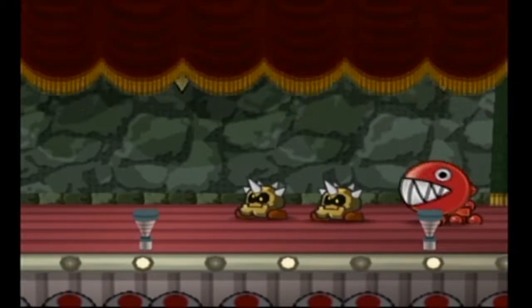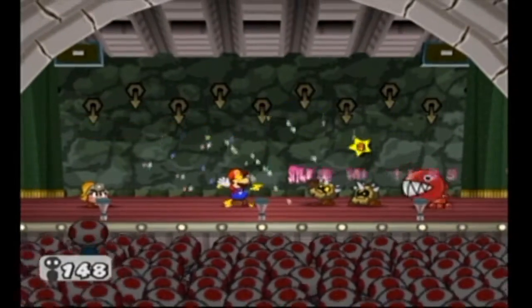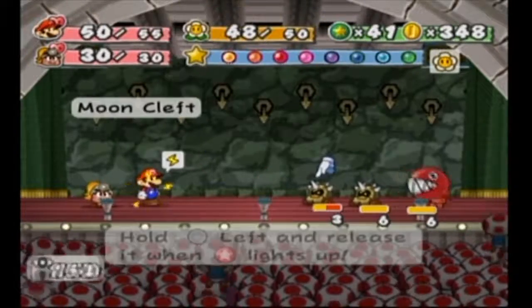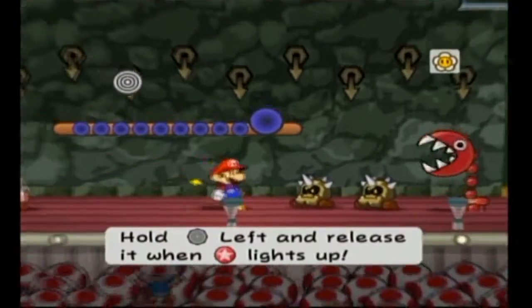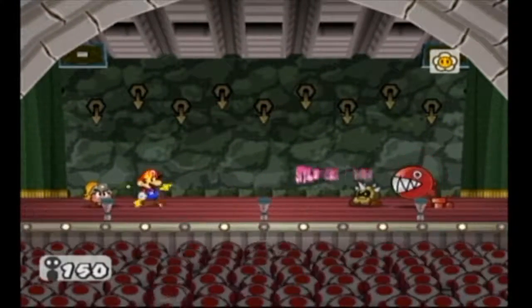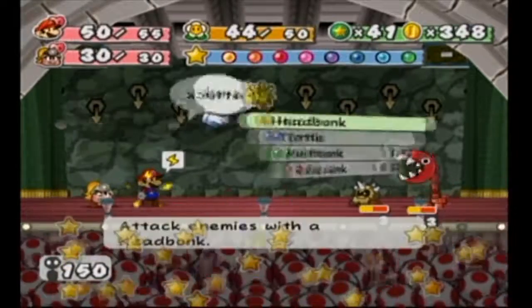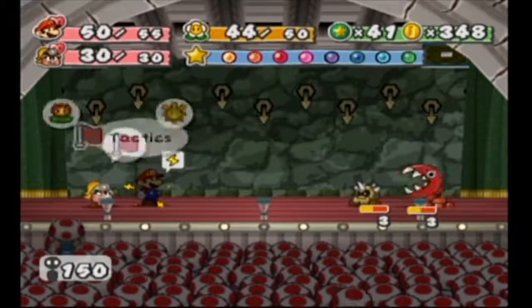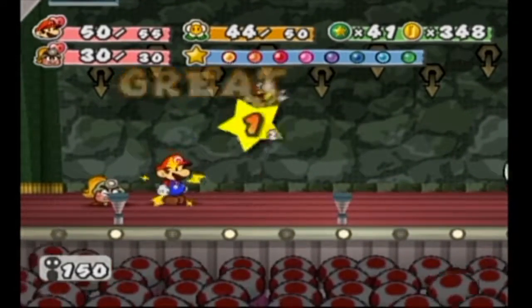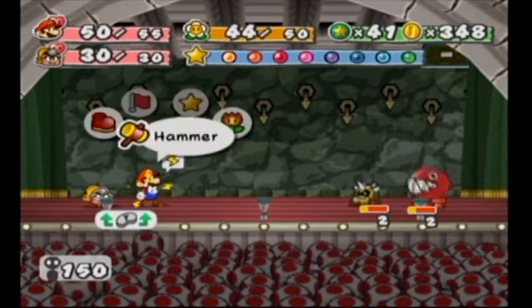For example, with Watt, ignoring defense and doing a consistent 5 damage, is that better than Watt doing... Oh, what am I trying to say? Watt basically can do 5 damage no matter how much defense they have, but could Bob-omb potentially do more damage? Because she does more in the first place, and thus, even with the defense, would she actually do more damage? So you have to weigh all this stuff in this game. So there's that little element of strategy to this.